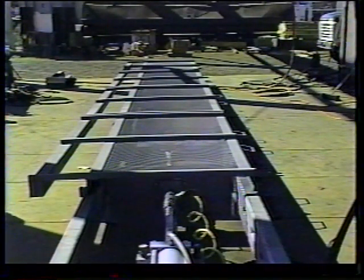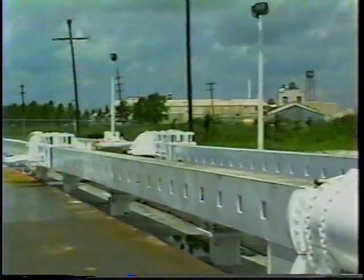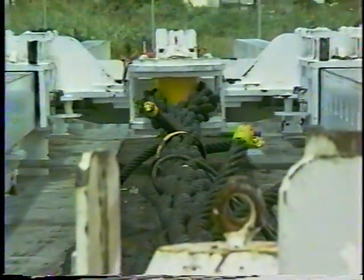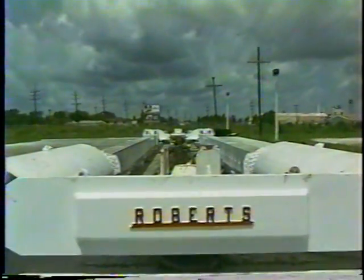However, any size or configuration may be designed, engineered, and built to best fit your specific needs and applications. The standard base unit length is 20 feet long, yet this impressive 3 million-pound test bed is 206 feet long and 8 feet 6 inches wide, allowing room for a forklift inside the test bed, which is useful when testing giant slings used in the offshore oil drilling and exploration industry.